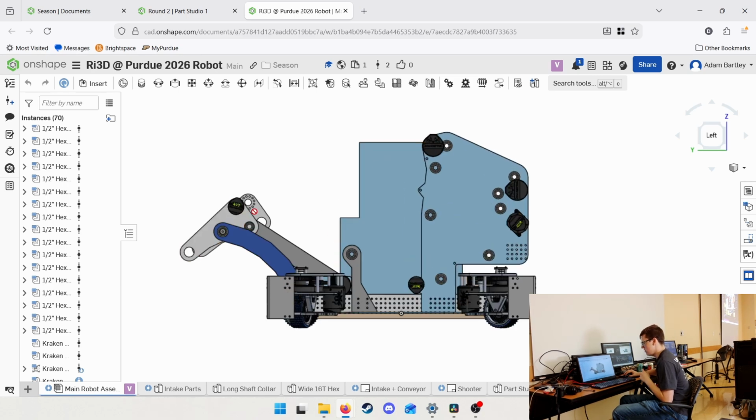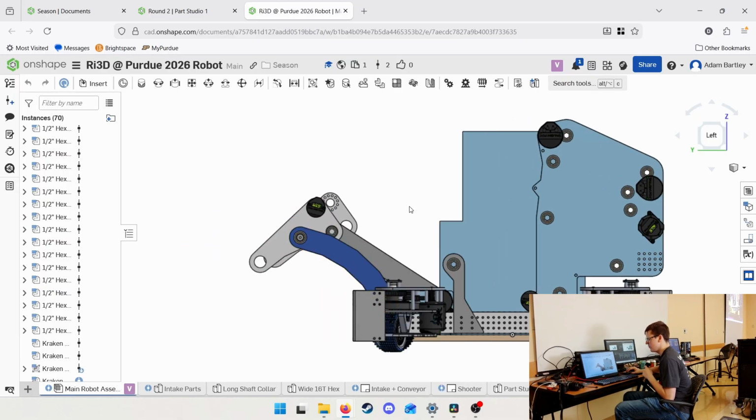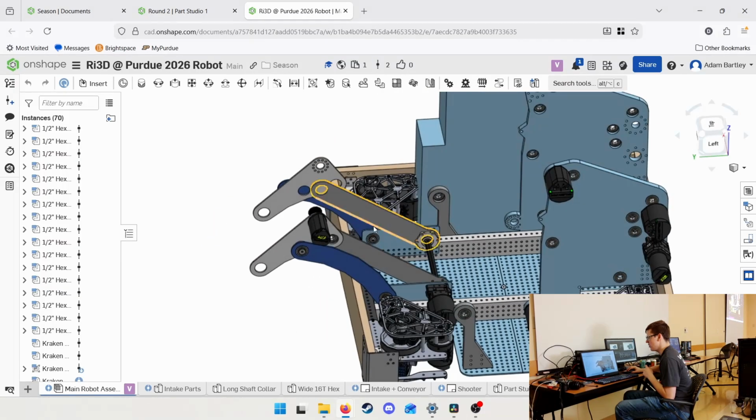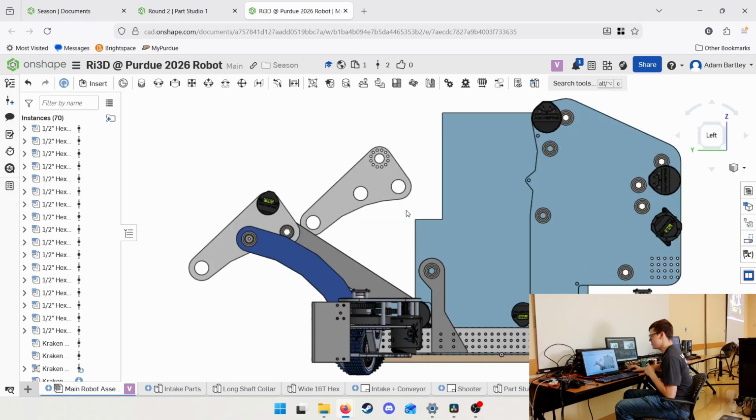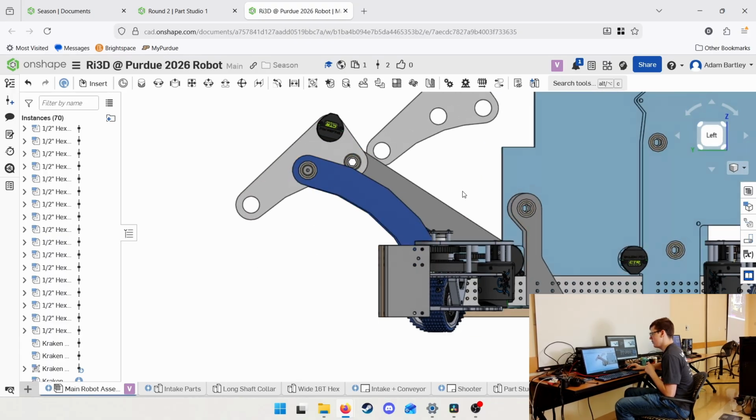Here is, of course, our intake, which if the CAD will work with me, all right, mechanically it works, but we probably have some constraint somewhere from some quick testing we were doing earlier. It folds inside and takes up this nice space in the intake, but otherwise it sits down here, big 4-inch wheels out there, and the ball comes up and over.